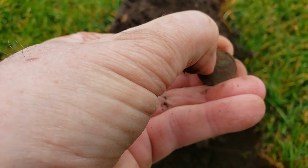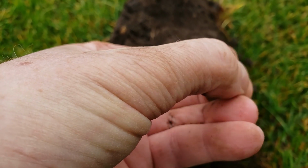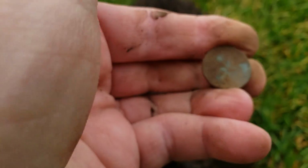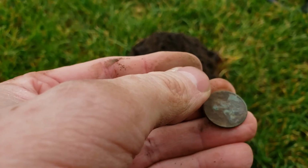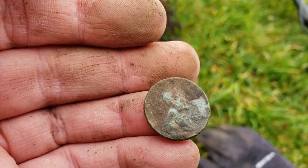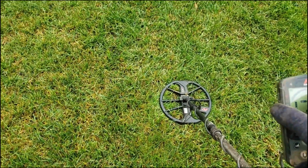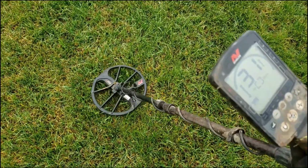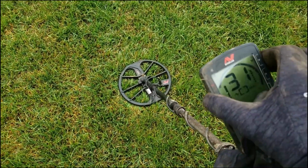It'd be nice if I could get me a silver. Almost got it there. Some people really hate when I do this. That fingernail sound really bothers some people. So if you're one, I'm sorry. Ooh, a 1938. Look at it. It's in good shape too overall. I'll definitely take that. Got us a wheat penny for the day. Nice. All right, I am standing on my plug for my wheat penny. And I have something extremely shallow there. So we're gonna take a look, see what that is next.